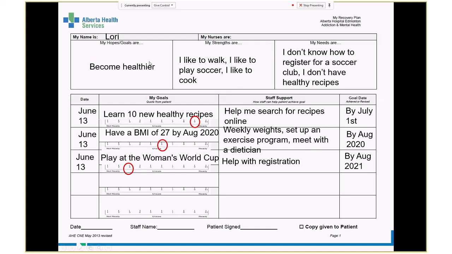So you can see my goals, you can see my strengths and what my needs are. I've written the date of when I completed this, what my particular breakdown goals are, and how willing I am to work on those particular goals. The staff support that I require to complete these goals are listed here, and I have a date of when I hope these goals would be completed. If this was being completed between yourself and me, you would check this off and you would give me a copy, and a copy would go into my documentation.